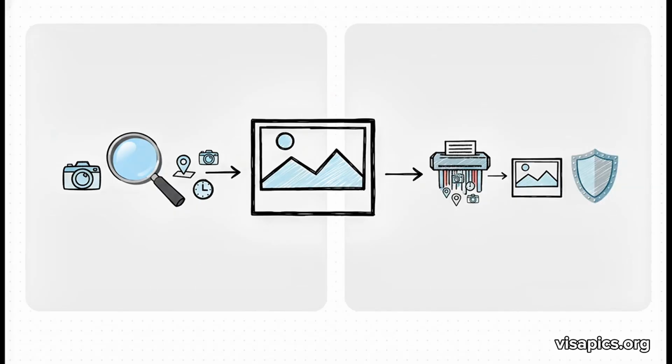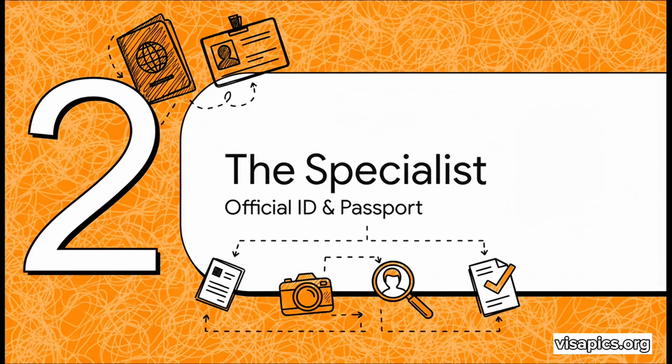Okay, and check this out. You also get complete control over EXIF metadata. And get this, even with the free endpoints. You can either pull out every single piece of data, from camera info down to GPS coordinates, or you can strip it all out to protect user privacy. That is such a crucial feature in today's world, right? Okay, so those are the general utilities.